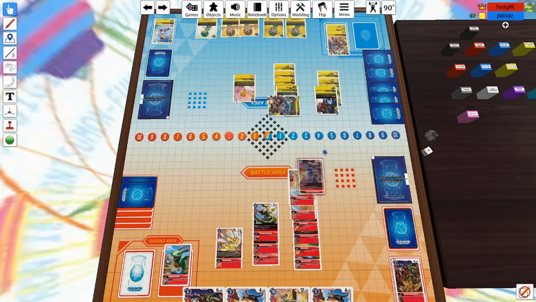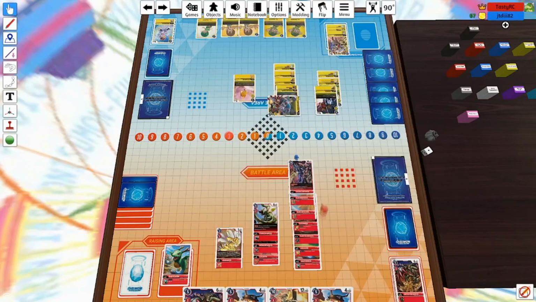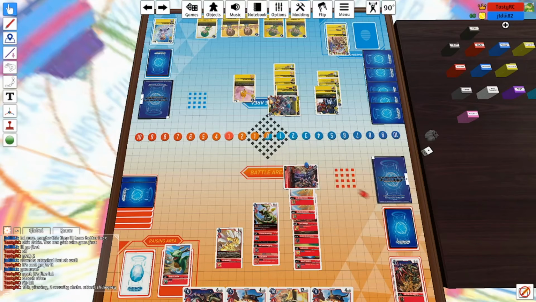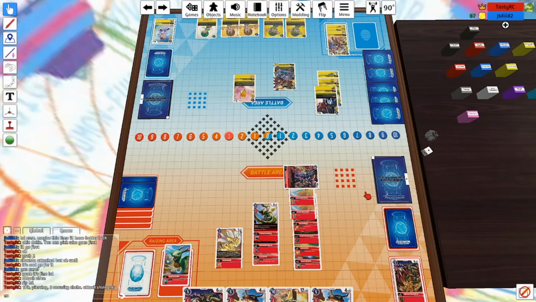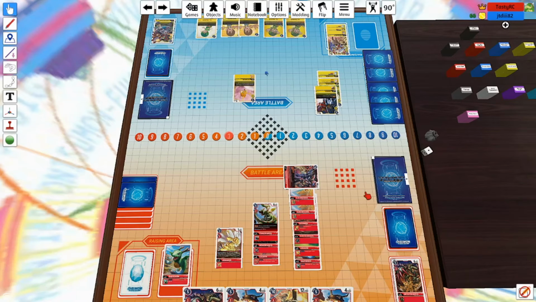Thank goodness. I digivolve into Ragnaloardmon. I use its when digivolve effect to let me digivolve for free off of the Durandamon. So now I don't have to pay the memory, and now I have Piercing from the Durandamon's Inheritable as well. I swing for security. Actually, I don't swing for security because there's no point to. I believe I swung at Shinegreymon because I get to remove the body now, and I get to check security because of the Inheritable effects.